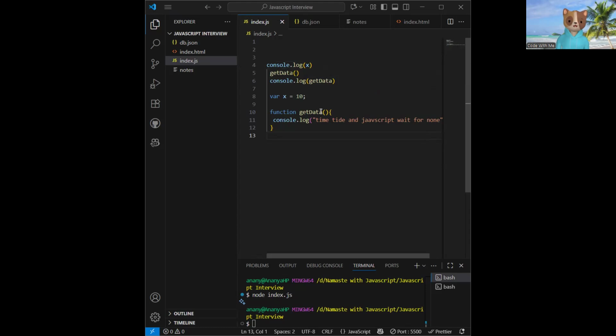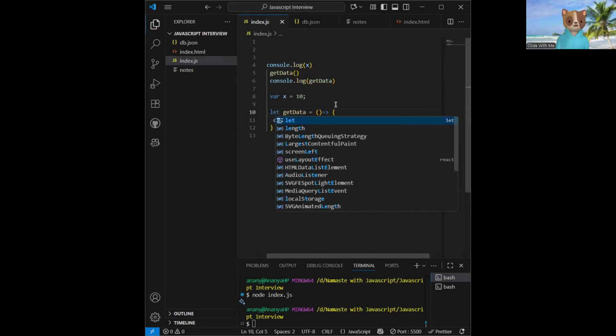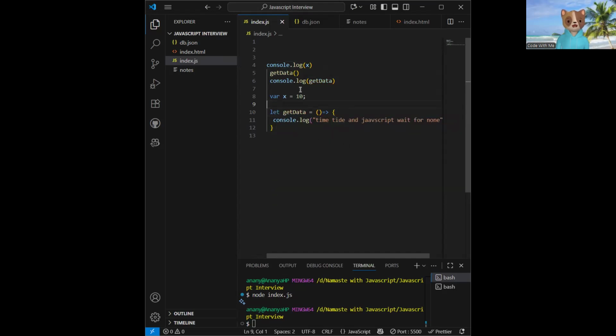I am showing you this. If we write it like this, this is an arrow function, and if we try to call it before, it will give us an error. I will check in the console. Okay, it is taking time.